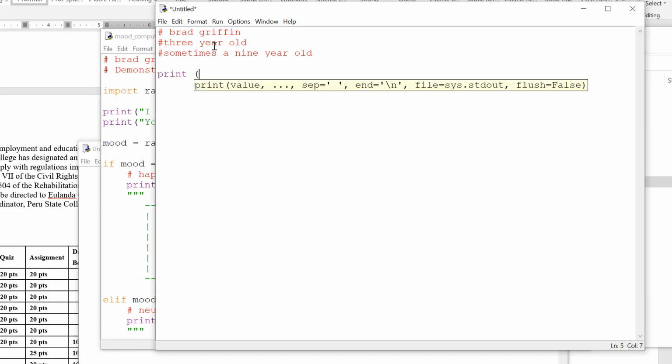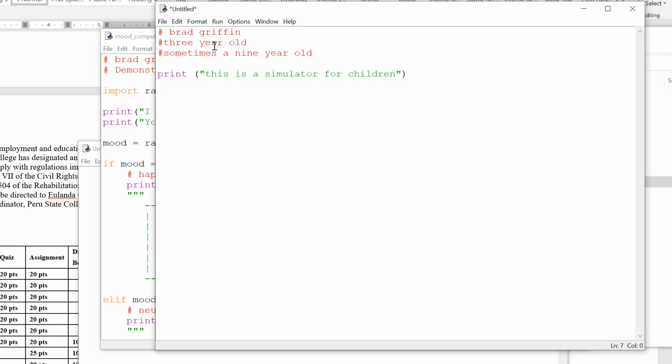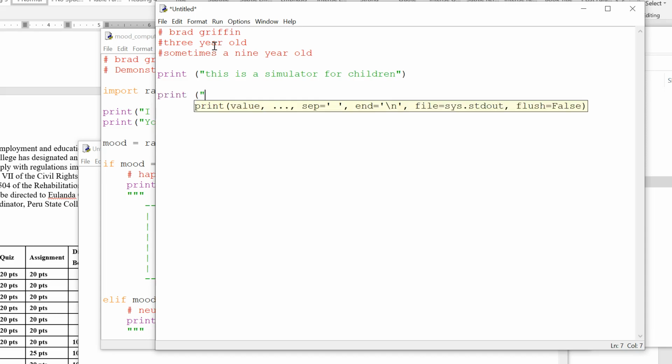So I'm going to tell you something about it. I'm going to say this is a simulator for children. Put a couple new lines in, get it down to the bottom.